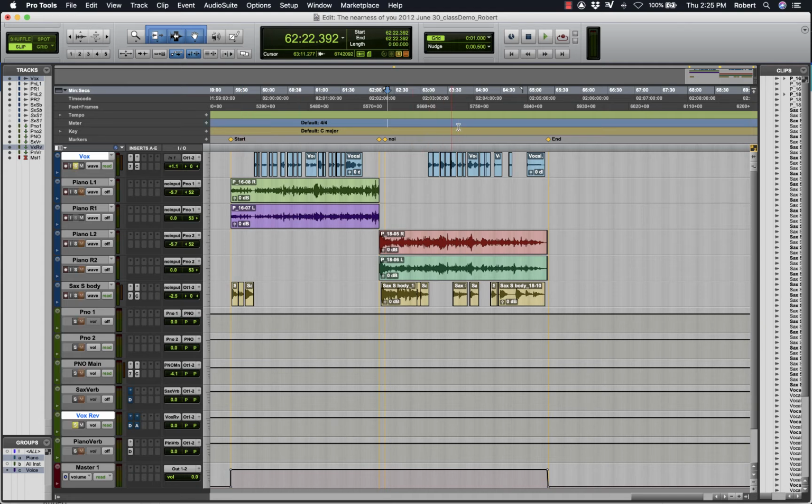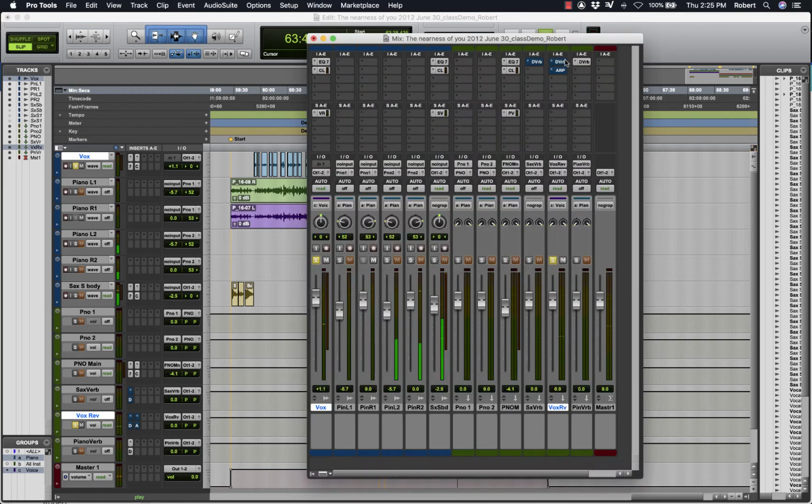So now I am soloing the voice with the reverb plugin. If you turn that on. Chant me, and you can certainly hear that.